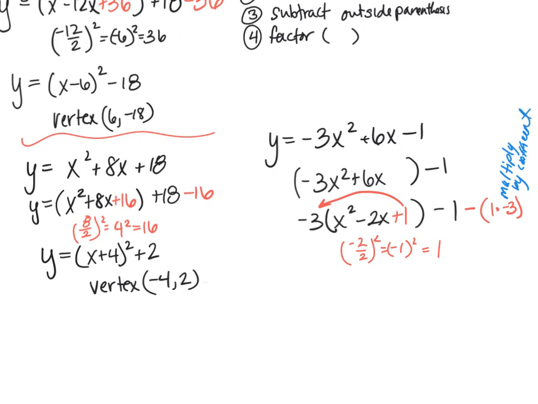And so we get y equals negative 3x squared minus 2x plus 1. I'm sorry, I meant to factor that. No reason to keep that unfactored. So x squared minus 2x plus 1 is x minus 1 squared. And then negative 1 minus negative 3 becomes plus 3. So negative 3 times x minus 1 squared plus 2 equals y. And my vertex is at positive 1, positive 2.